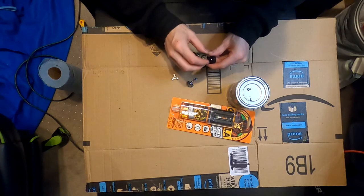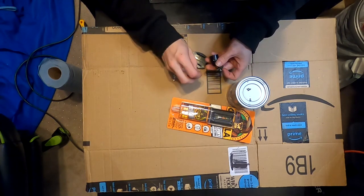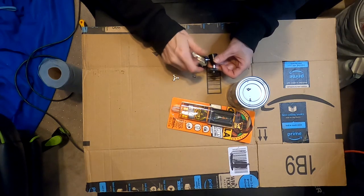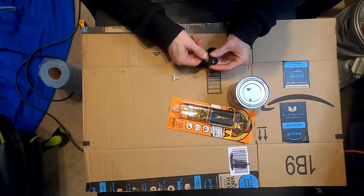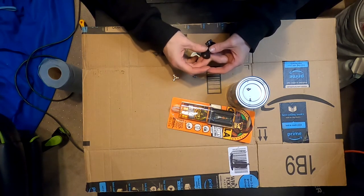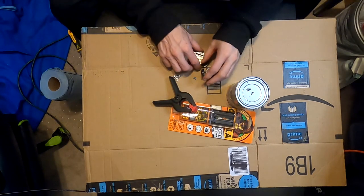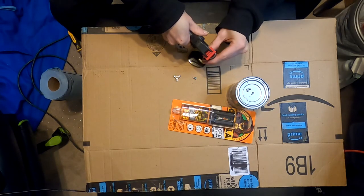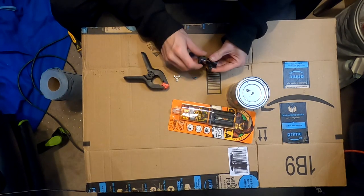This come out entirely? Not easily. So we have to have a way to clamp that down. Stay put. So I found the clamp. Just want to make sure that it'll fit, and it'll stay. And not looking good.